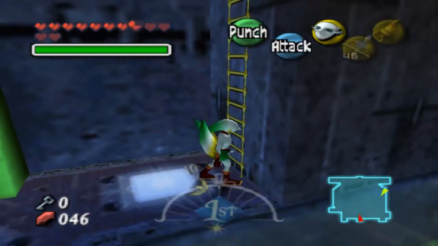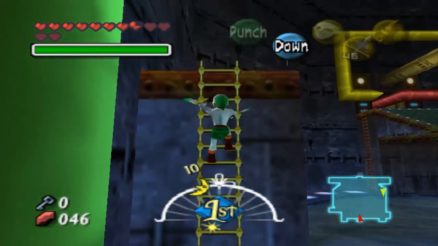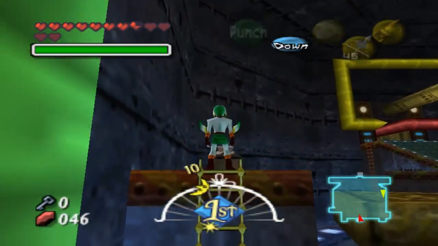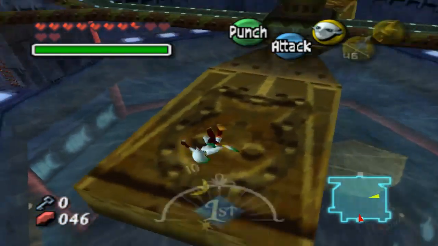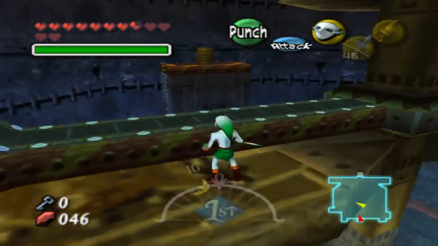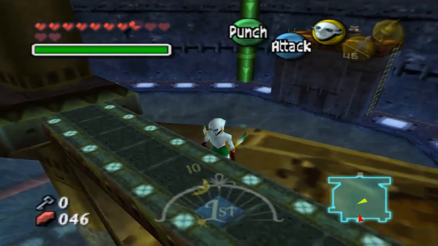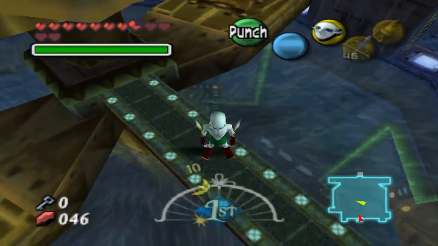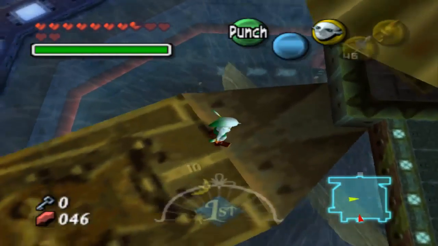I did it! Alright, here, climb up. Climb up this thing. Oh, that wasn't the right way either. But this gives me at least a better chance of doing it right. Cool. That was not cool. That's the wrong way of doing it. Of course it is, because why wouldn't it be? Alright, I got it.